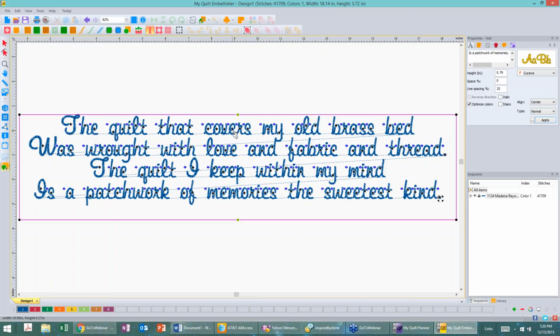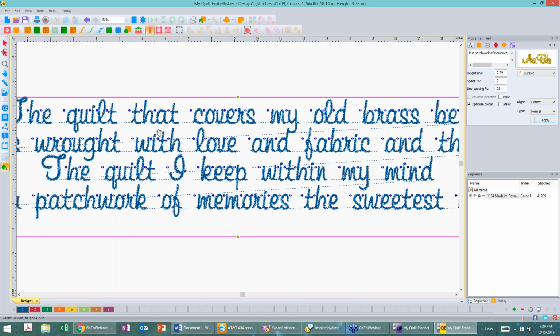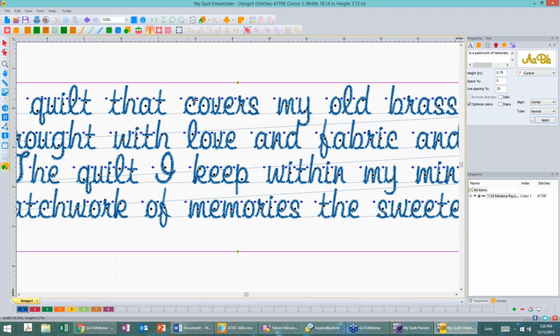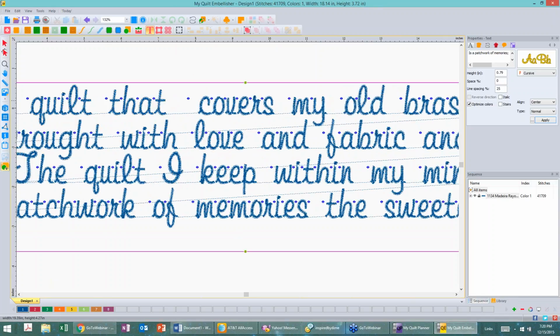Then when I click on it, you'll see all of this extra stuff. Let's zoom in real quick. And you see these blue dots, that's my kerning. I can separate things and move them back together. But I'm not going to get that detailed today.